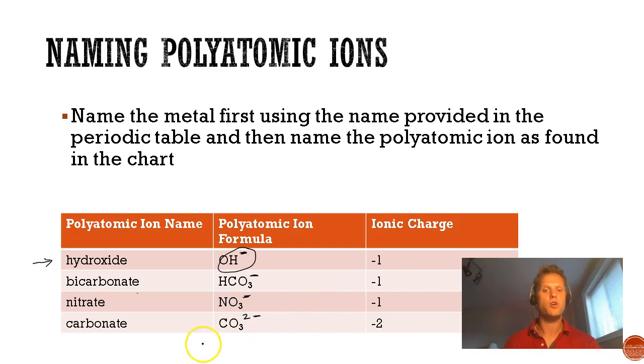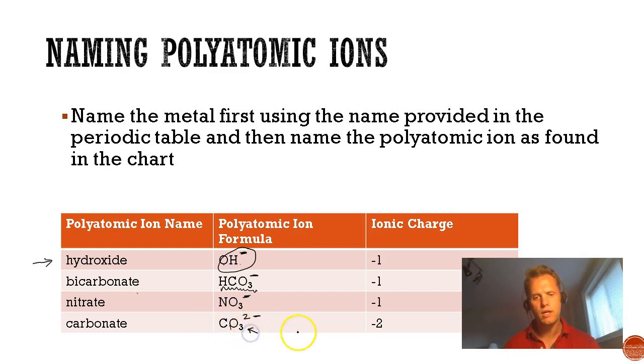So how many atoms are in this ion here? Well, the answer is there are 2 atoms in this ion. How many atoms are in this bicarbonate ion? Well, there's 1 hydrogen, 1 carbon, and 3 oxygens. So that's 5 atoms, 3 + 1 + 1. And overall, what's the charge of that? -1. Jump down to carbonate. How many atoms are in this ion? Well, there's 1 carbon and 3 oxygens, so that is 4 atoms, and it has a 2 negative charge.